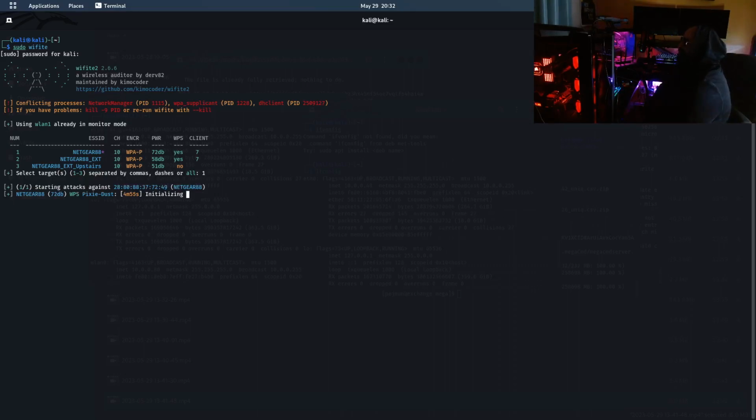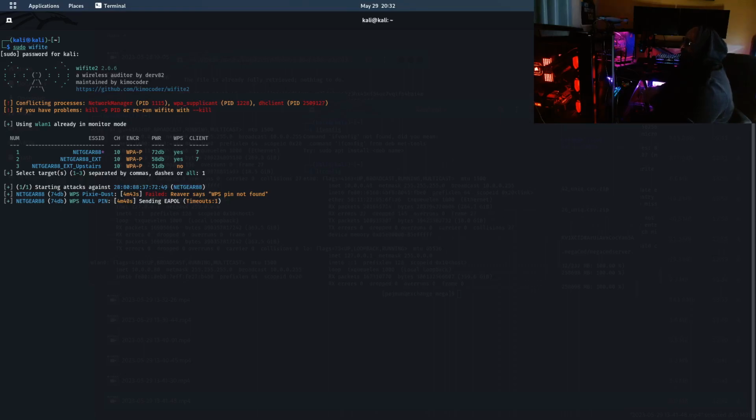As I was stating, I love Wifite because it goes through a host of different tools. It has some pre-installed tools all combined in one. So it's first trying to do a certain attack for WPS. Since we saw number 1 was WPS enabled, it's going to try to use Reaver in order to capture the WPS pin number. In this scenario, it said that it could not find the WPS pin number, so it's going to go to the next WPS attack, trying to reach the WPS pin number.